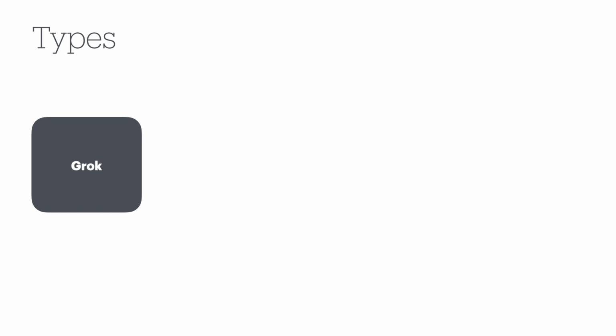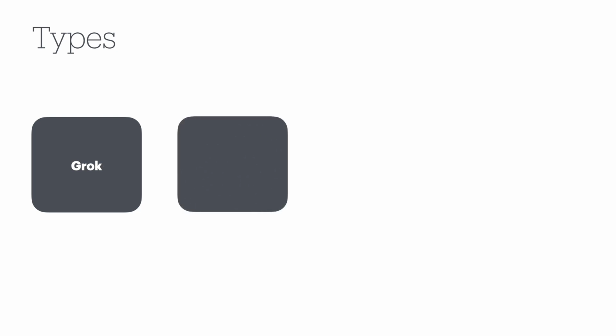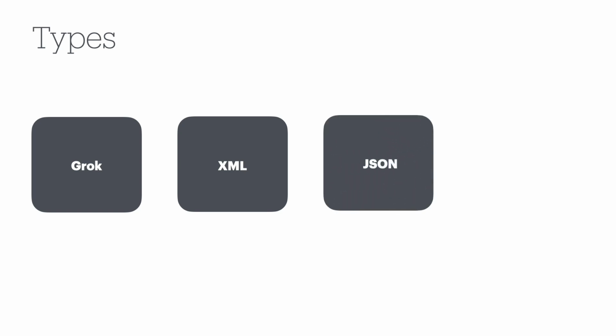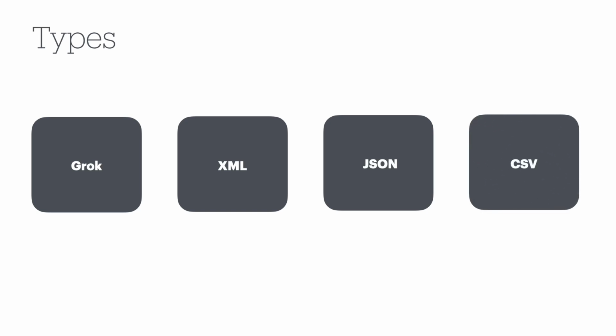Let's talk about different types of custom classifiers you can create in AWS Glue. This includes grok classifiers, which use regular expressions to match the data patterns in input datasets. Then we have XML, where you can use tags to define the data rows. Similarly, you can create JSON classifiers, which you can use to specify custom JSON paths to define the schema. And finally, the custom CSV classifiers, which allow you to specify data types, custom delimiters, etc.